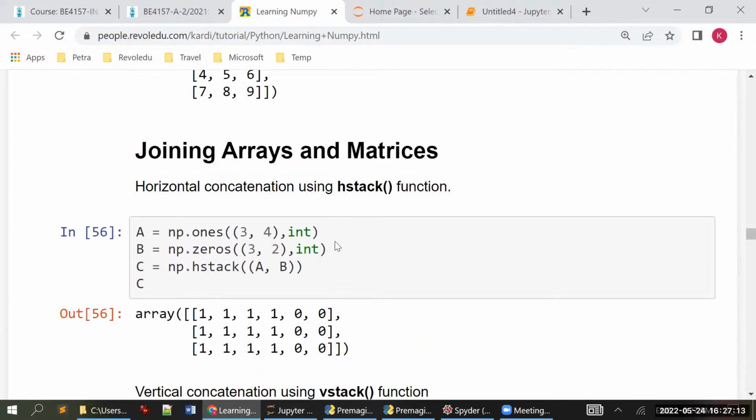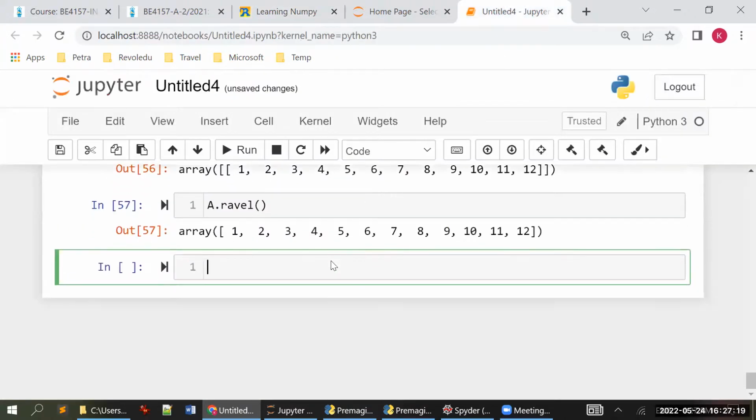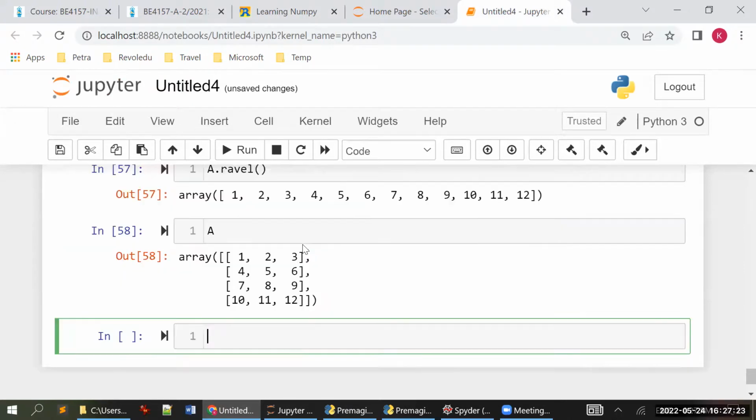Now, I create A here. That A is already there, right? A shape is 4 by 3, right? 4 rows and 3 columns.